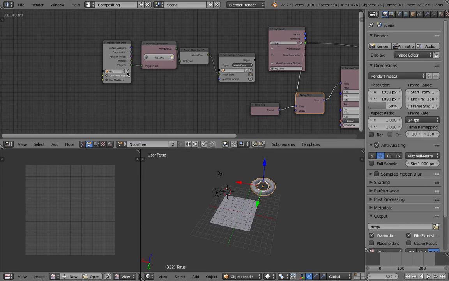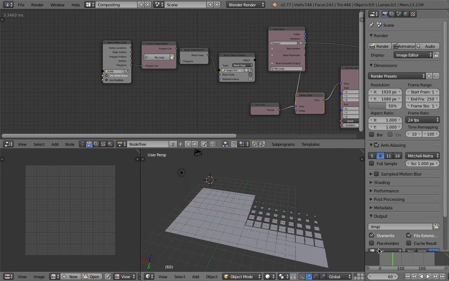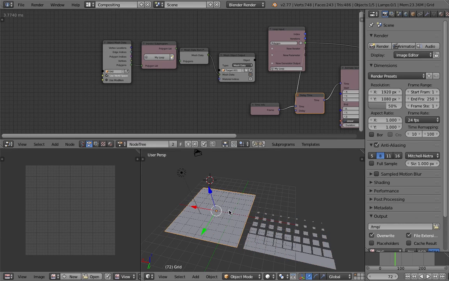So be careful. Let's go back to our grid, create a new target object, put it to the side. Okay. Normally you will hide the original object.